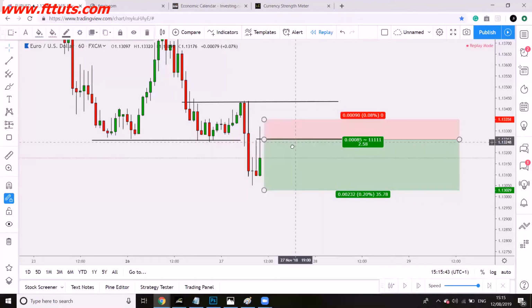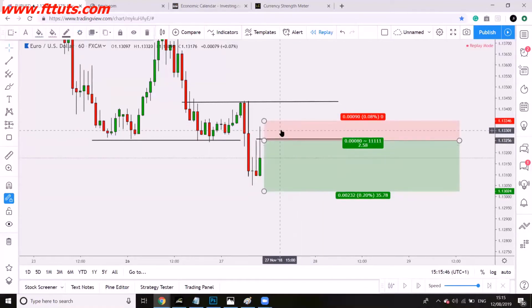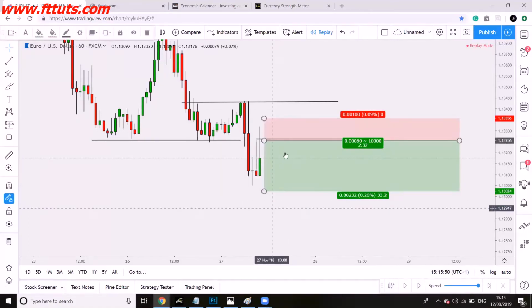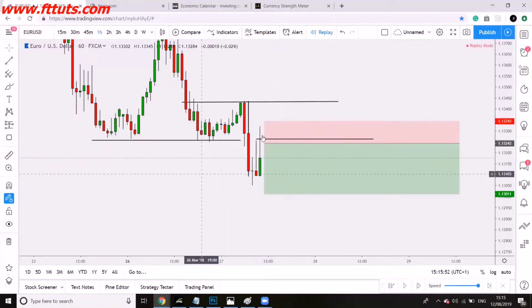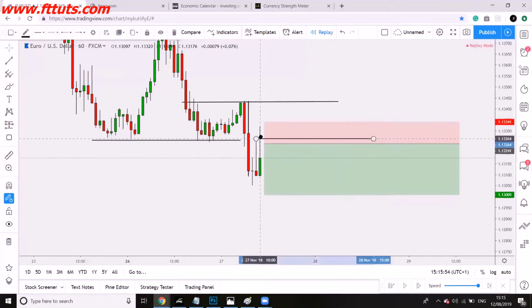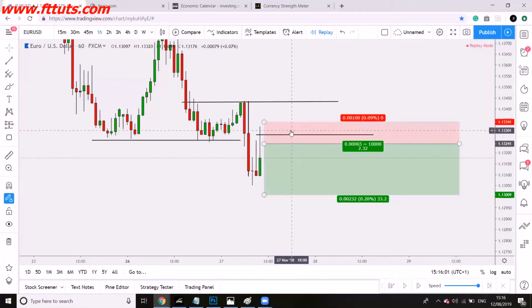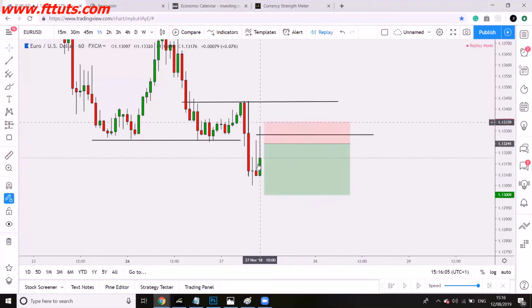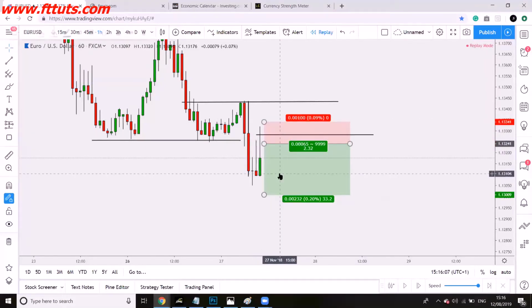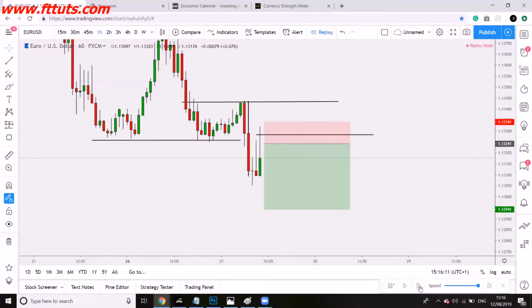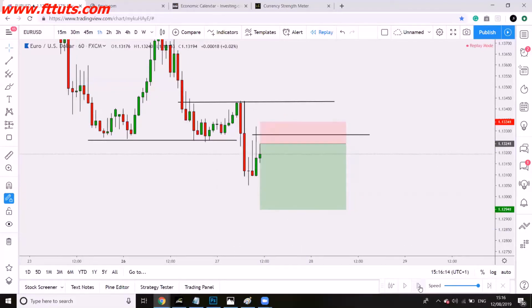If I want to enter this trade, then I think with such a long wick, I would go for a 10 pip stop loss. I'll set my trade like this and say now, if price comes in and around this area, I have a very safe stop loss. Price comes in, then I can set a sell stop. And if I get triggered, then all I'm expecting is this continued bearish pressure in the market to push this down, okay? So this is how I'll backtest this now. And let's see what happens. No entry.